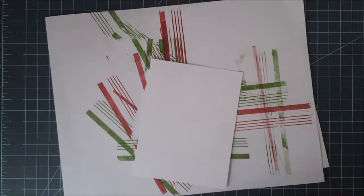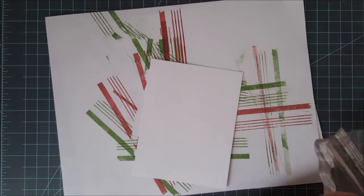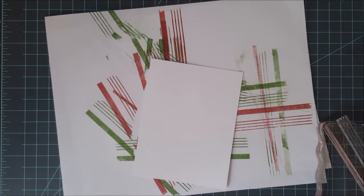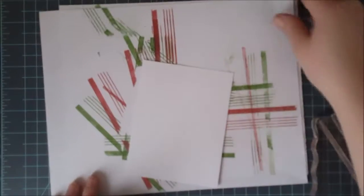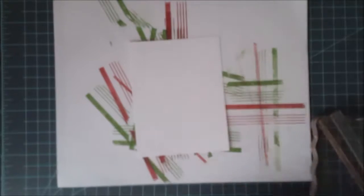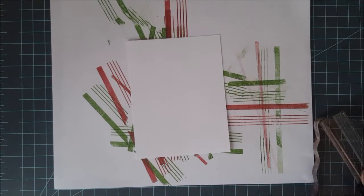Now I'm going to move on to my last one, which is on a white piece of cardstock, and I'm going to start off with my red dye ink. For this one, I'm going to keep it very simple and very similar to my last pattern, but it's just a little bit different. I'm going to add in more green on this one.